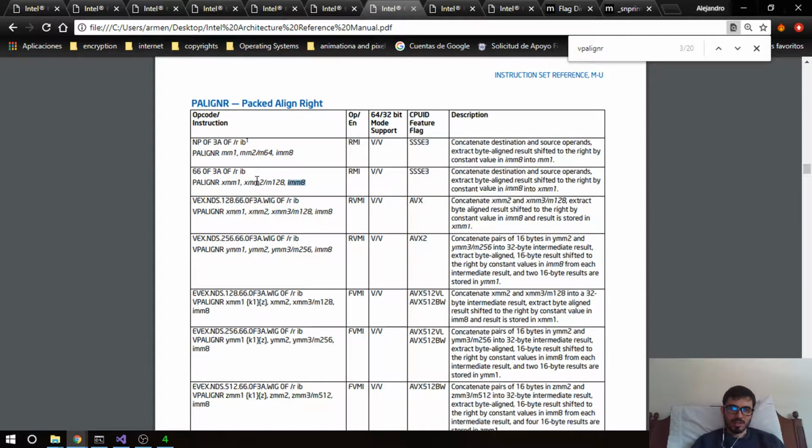Which in this case I guess can be XMM2 and 128. Well, this is its data size, isn't it? M64.